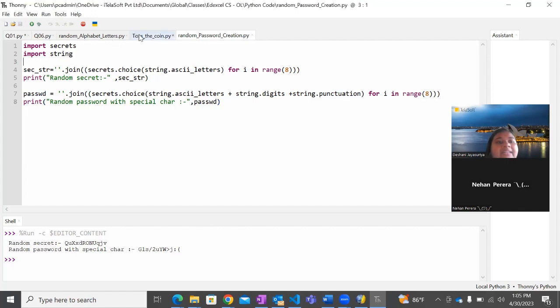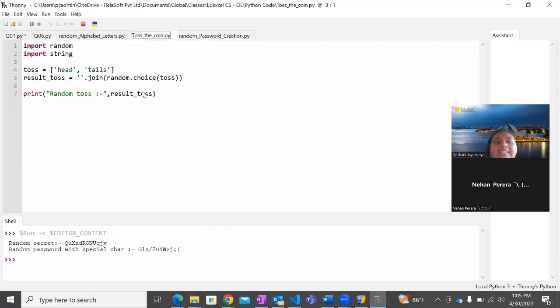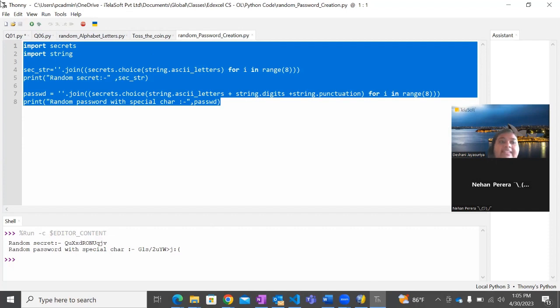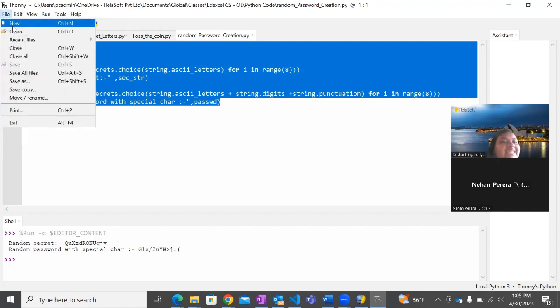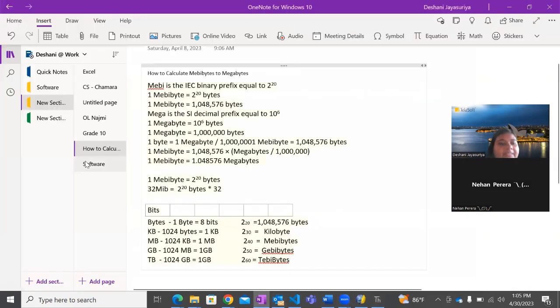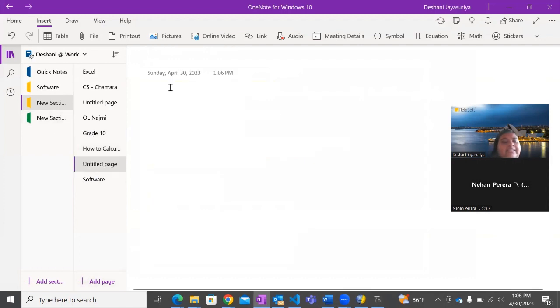You have to get some details, like some usernames from the user, and give a random answer, something like that. So you can use the same thing, not the secrets library, but random you have to use. And I'll tell you what you have to do in here, in this chat, to make it easy. I'll add it with your name. Otherwise, I will definitely add another page or next day.